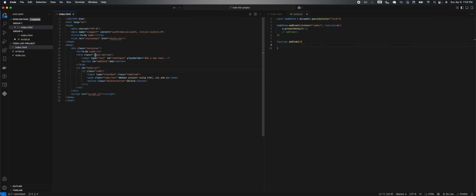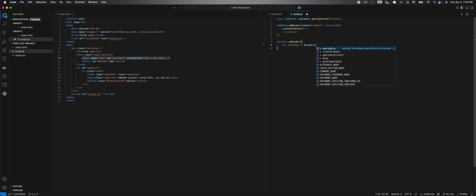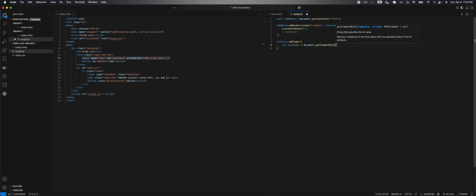Okay, so before we even generate the elements, we need to know what it is that the user has inputted, so that we can add it to the listed item. So we have to find what is typed in this input field. In JavaScript, let's get that using document.getElementById.